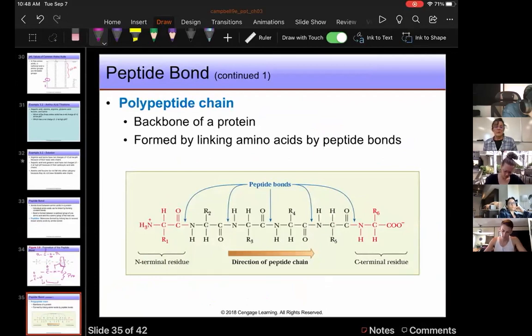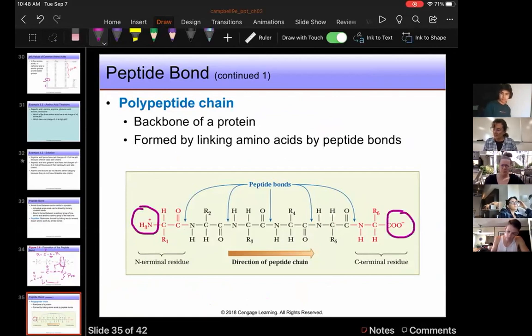And so here is the structure of a peptide. And I want you to get used to looking at these. Peptides are drawn from the amino end to the carboxy end, from left to right. So this is called the amino terminal residue. Residue is another word for amino acid. I don't know the origin of the term residue, but it's more commonly used than amino acids most of the time.